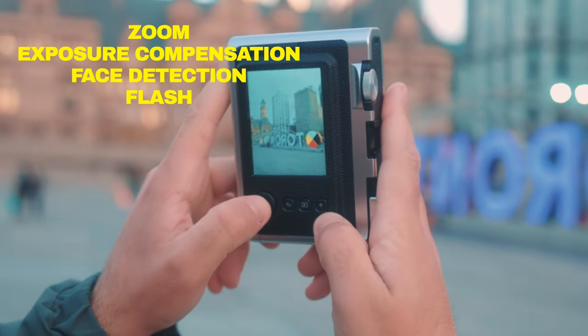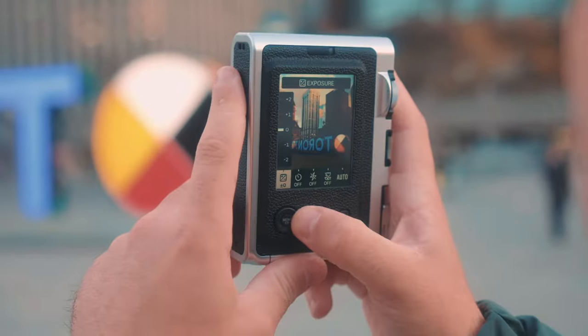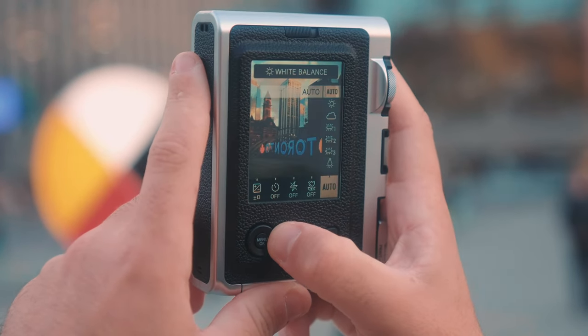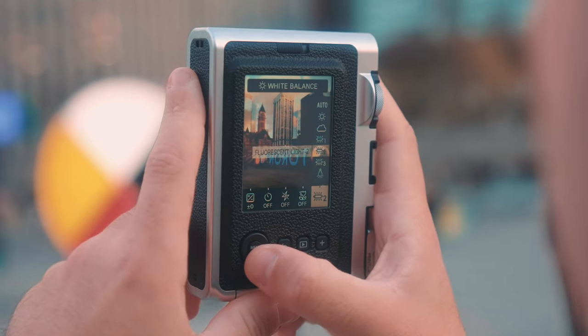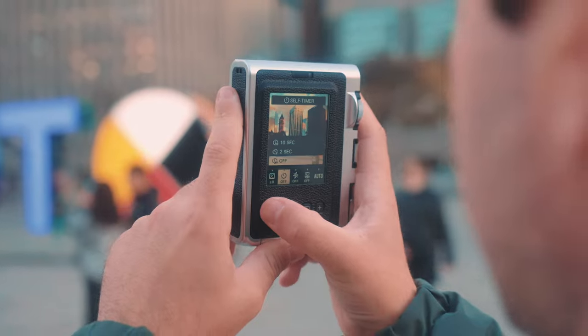Now let's talk a bit more about some extra settings you have on your Instax Mini Evo. You can also zoom in on your subjects. Now the zoom in is a digital zoom. It is not the greatest zoom ever, but it does the job. You can also turn your flash on and off. If it is on auto, make sure you turn it off when you don't need it. And you can even control your exposure compensation for when a photo is overexposed or underexposed. Also, there is a plus button right here, which helps you save your favorite combinations of lens filters and film simulations, so you can access them on the spot.